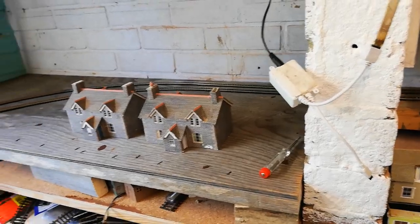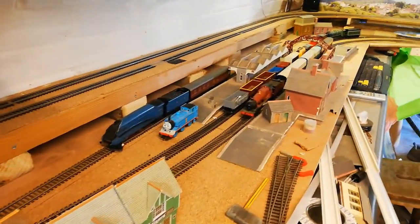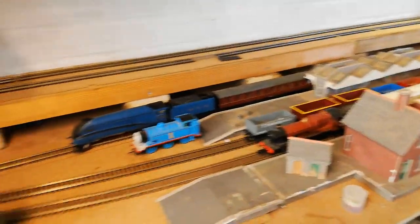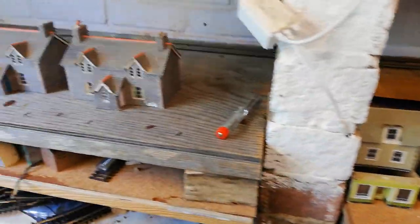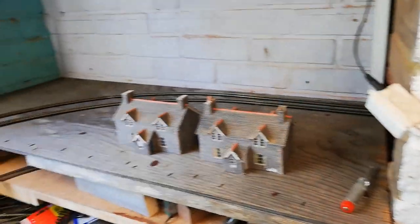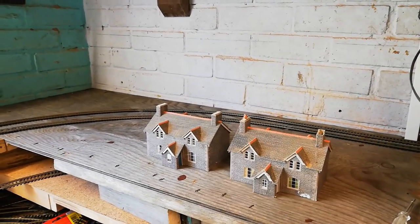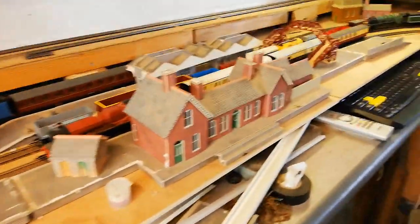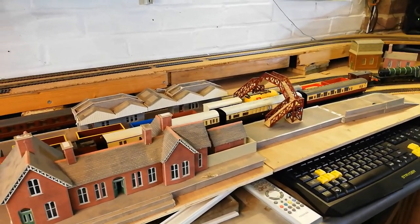Trying to do that in the next couple of days now things have started to sort themselves out. Then we'll have some trains running hopefully in the next couple of weeks — hopefully before then. We said before about the steps coming down here to the road where the shops are, and the houses up here with some nice greenery around it, and something over in the back — maybe some more houses or something distant, maybe even a slight hill to give it a bit of character. We'll work that out as we go along, there are a few ideas in mind.